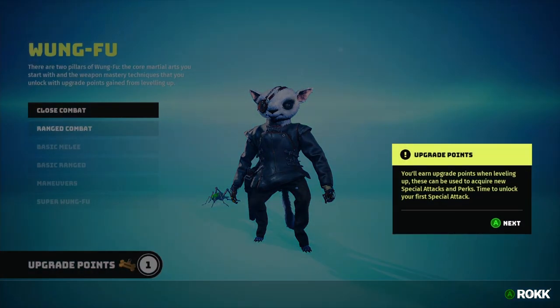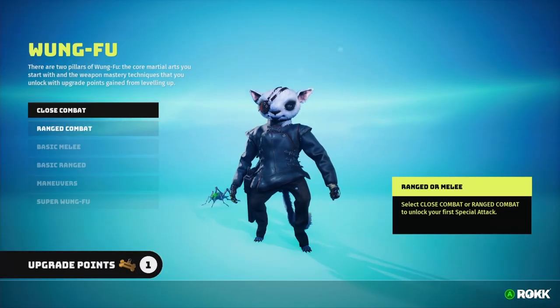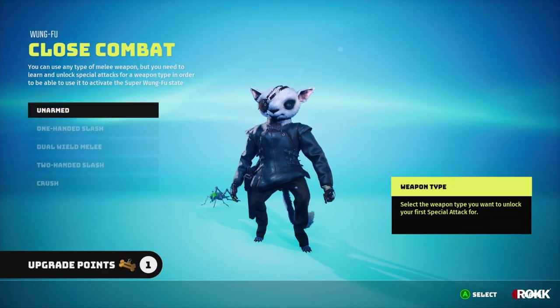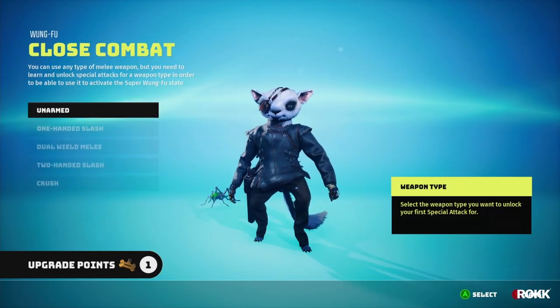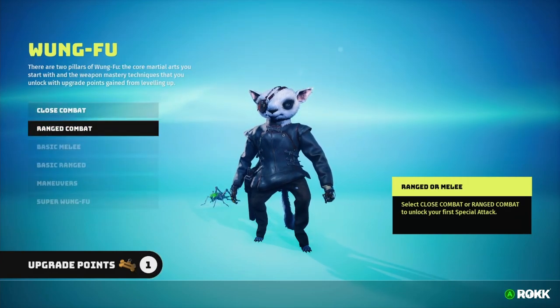You'll earn upgrade points when leveling up. These can be used to acquire new special attacks and perks. Time to unlock your first special attack. Select close combat or ranged combat to unlock. Weapon. I don't know. Hang on. I want to read them.